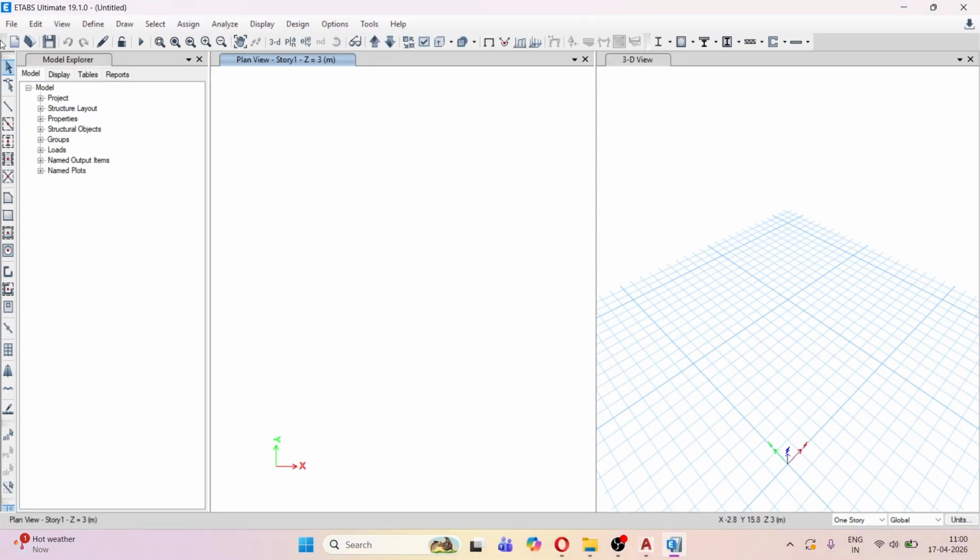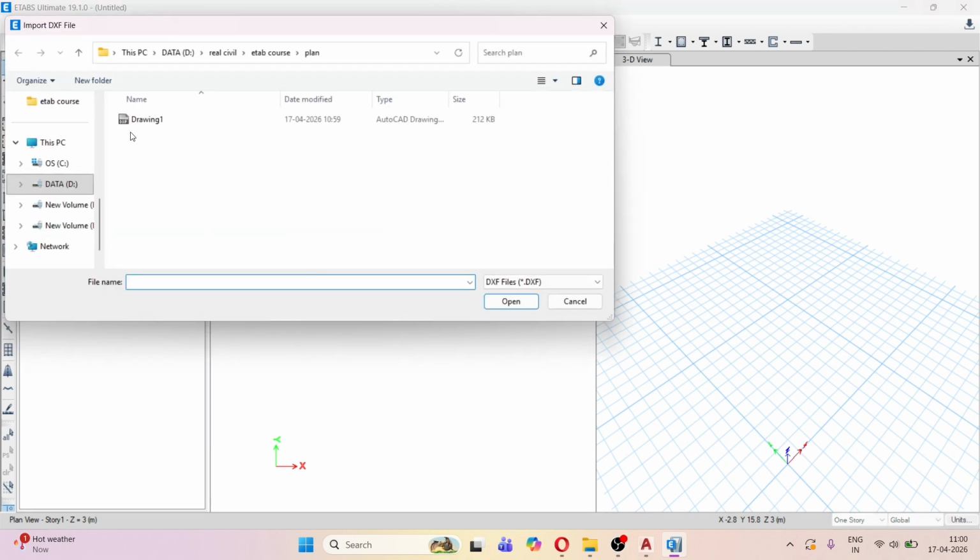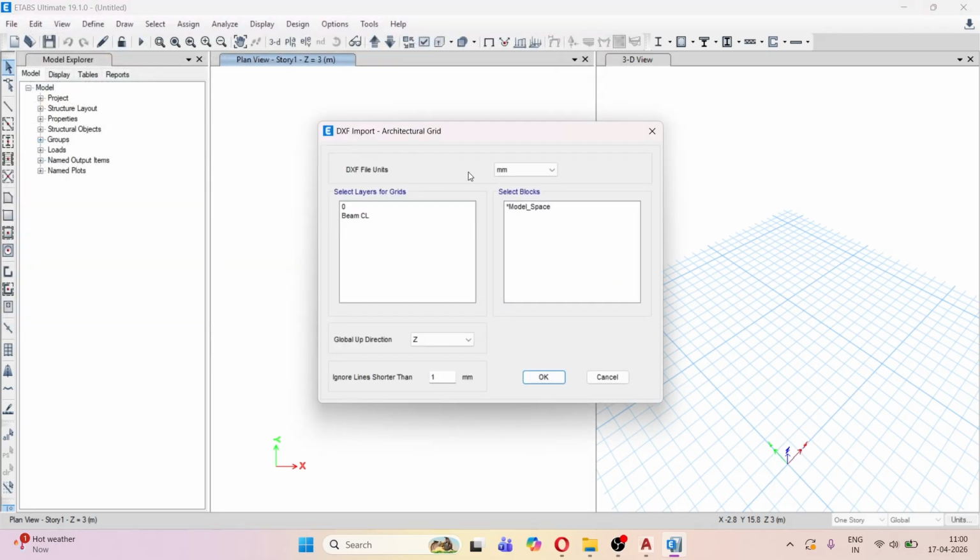Now here you have to go to File, Import, and you have to come to DXF architectural grid, and this is what we have saved right now. Open. Our DXF file was in inches, and we want to copy the beam center line.